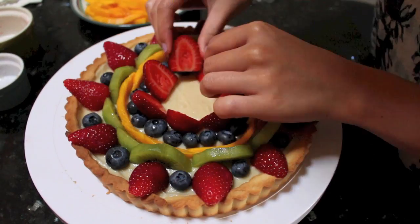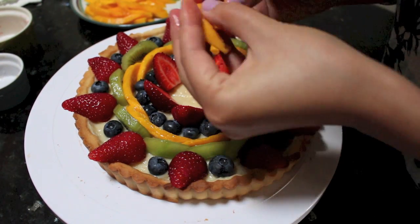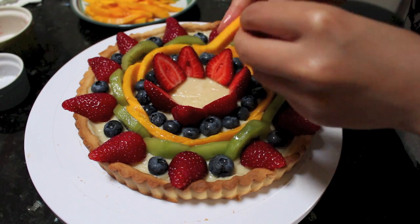I have tons of fruits on hand because these fruits are super sweet right now because they're in season, and I love them.